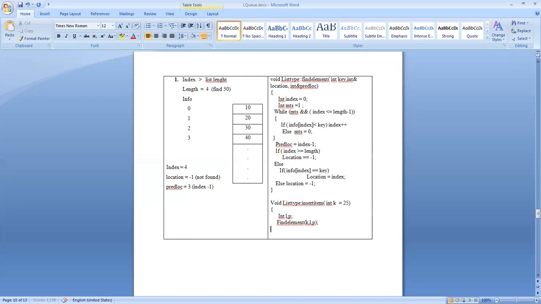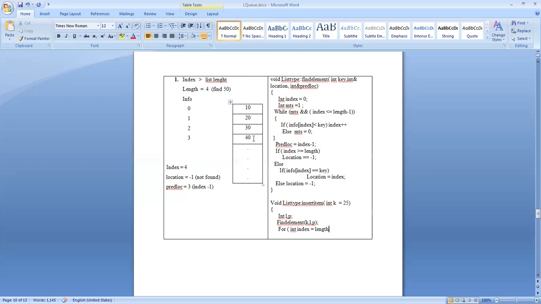That is for int index equal to length. Why am I setting this?